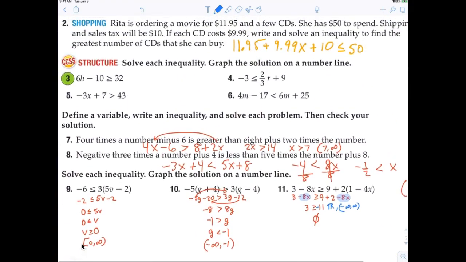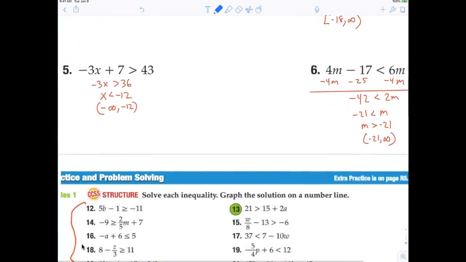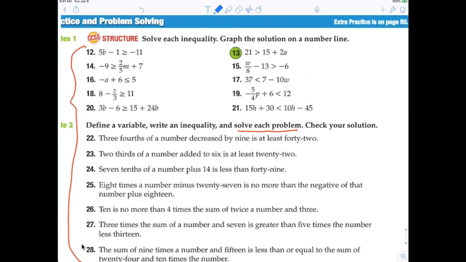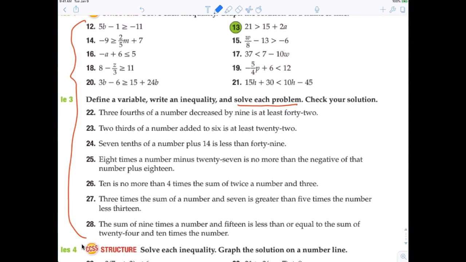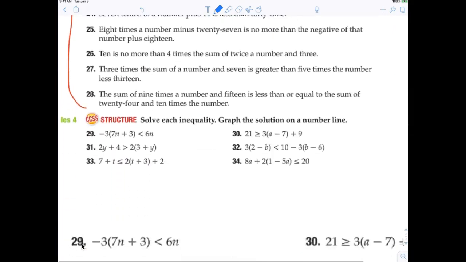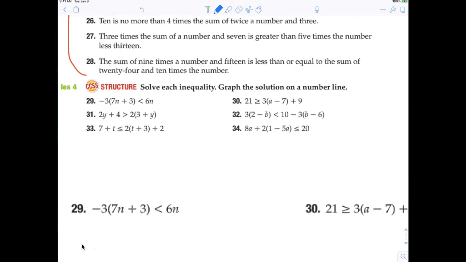Now, what I want to do now is, I did all of the easy ones for you. Now look, homework is going to be 12 to 28, but right now, I'm going to do the rest of the homework with you, 29 to 34. If you can pay attention and you can do 29 through 34, then the homework's going to be what? Simple. These are the hard problems. All right, so please pay attention. And some of you are still not asking questions even after I told you specifically, you got to ask in order for me to help. I can't do it all for you.